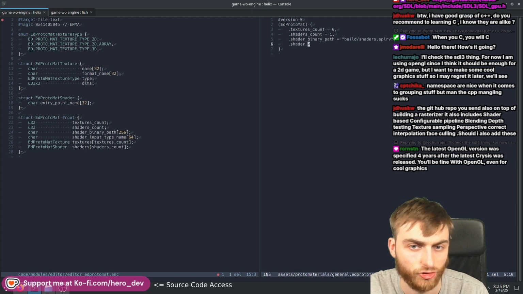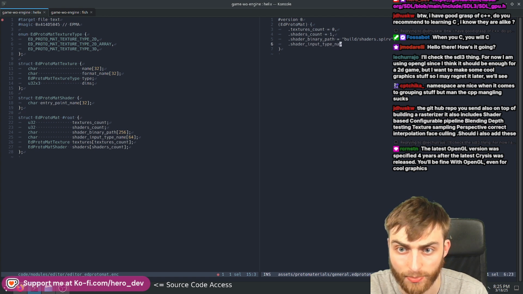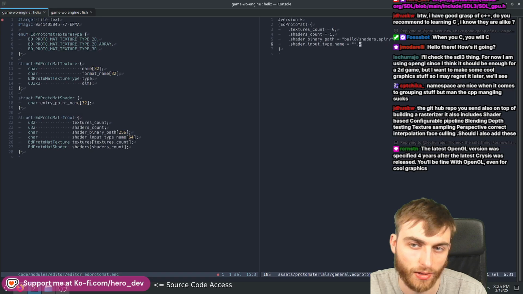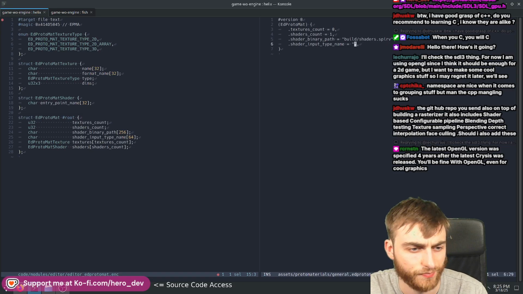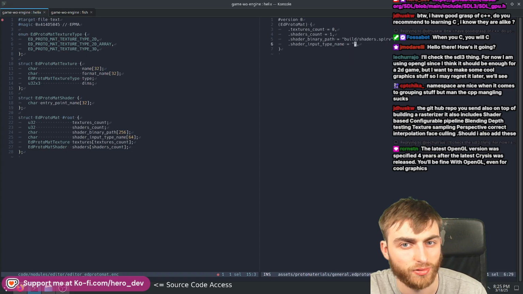Then shader input type name. So I haven't done this yet. This will be another ENC file. So this one will be called probably just protomat general.